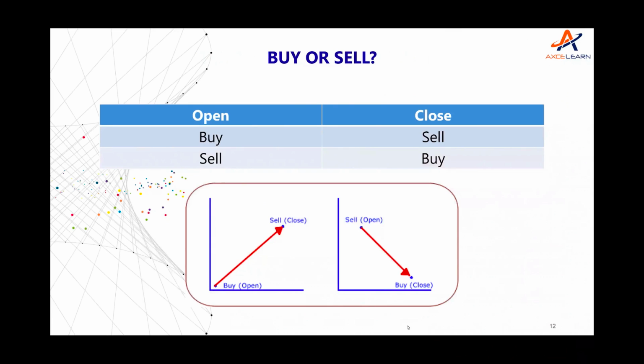Now, the diagram or the chart at the bottom shows you that when you buy at the lower level and you want to close it, you sell. Opposite direction. You just sell it, you close the position. But if you start by selling, meaning that you are expecting the market to go further lower, you start by selling. Eventually, how do you close it? You buy back.